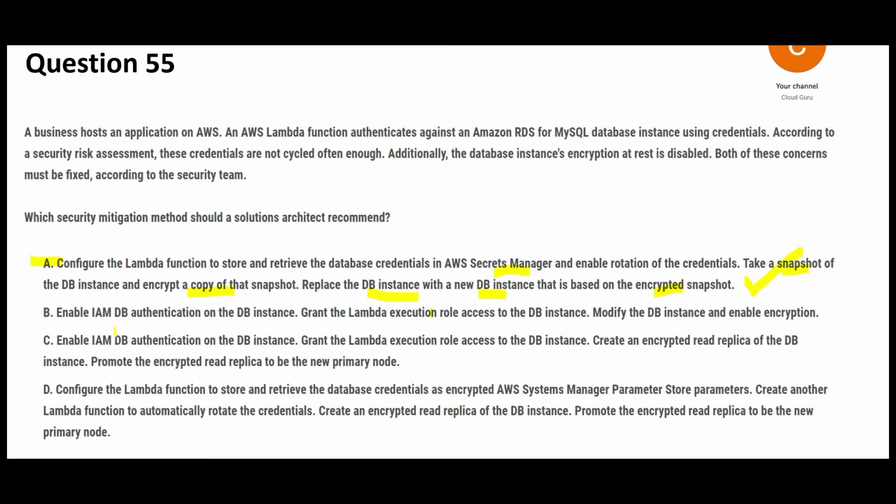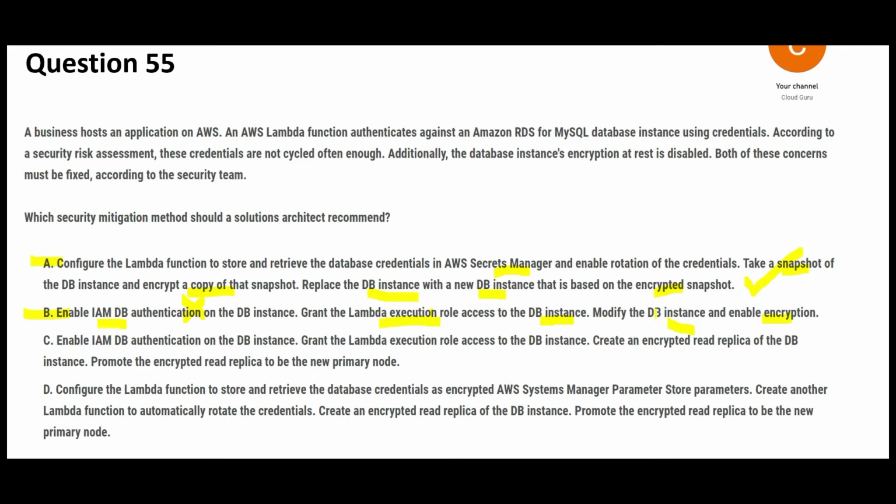Now the second option B here. What this is saying is, hey, I will just use IAM style of authentication for the database. But this style of authentication still does not assure how you will rotate your credentials like passwords. How would you rotate it? This option B is not telling me that. Second, it says they will grant a Lambda execution role to the database instance, modify the database instance, and enable encryption.